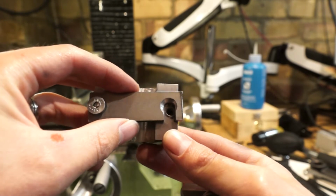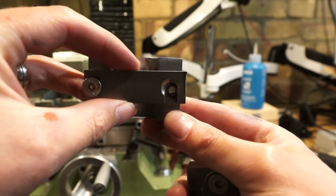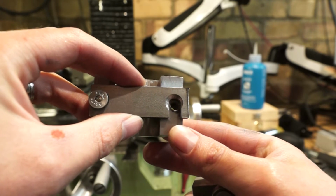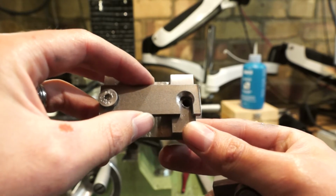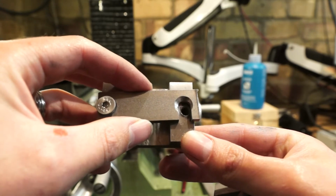Okay, so I finished it and I've managed to misalign that by quite a bit. So I'm going to line it up. I don't know how well that will come across on camera, but the slot is quite a way off, so I've milled it out slightly wider. It does just about fit, just so that I can actually use this camera rig. I'm going to finish it off, and then I'll make a new one once it's all done.